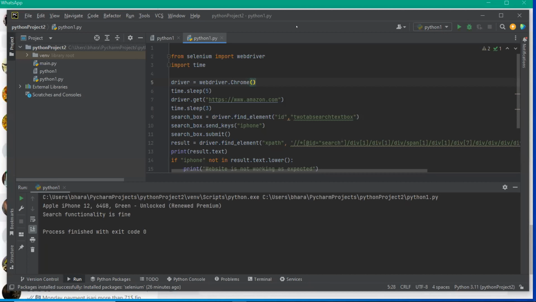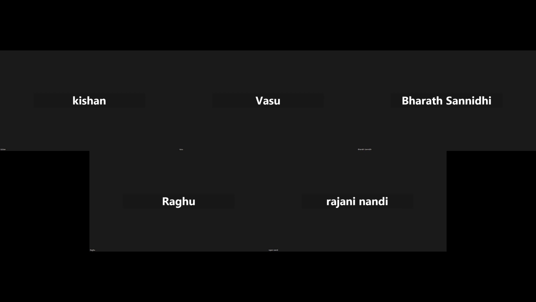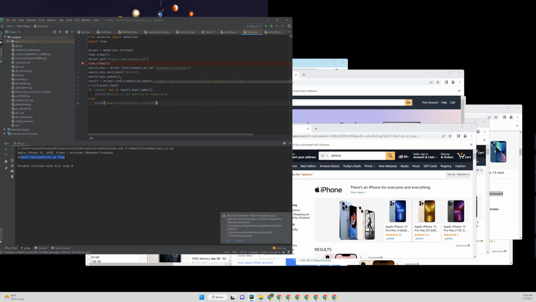Bharat, sorry, Raghu and the rest of the guys, same thing, right? If you replace that find_element_by_ID with just find_element, and inside the parentheses you put that. Yeah, I didn't know that they deprecated this function. So what is the other line you change? Same thing. You just say find_element, and inside the parentheses you put XPath. Yeah, I'm getting the error as well. I tried to add ID and XPath as well. Still getting an error? Yeah.